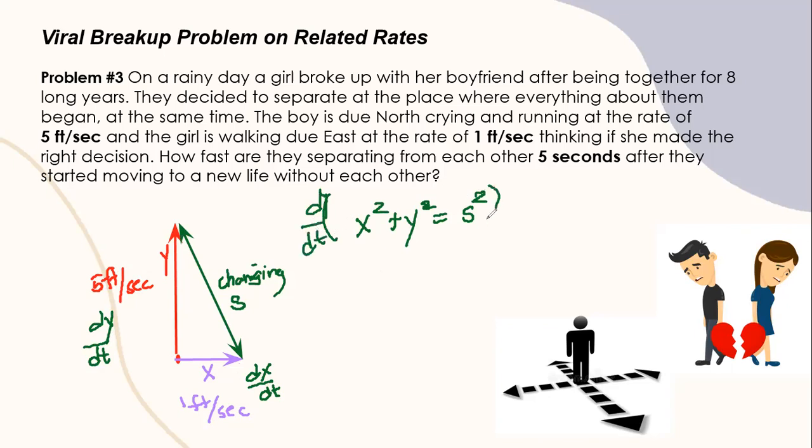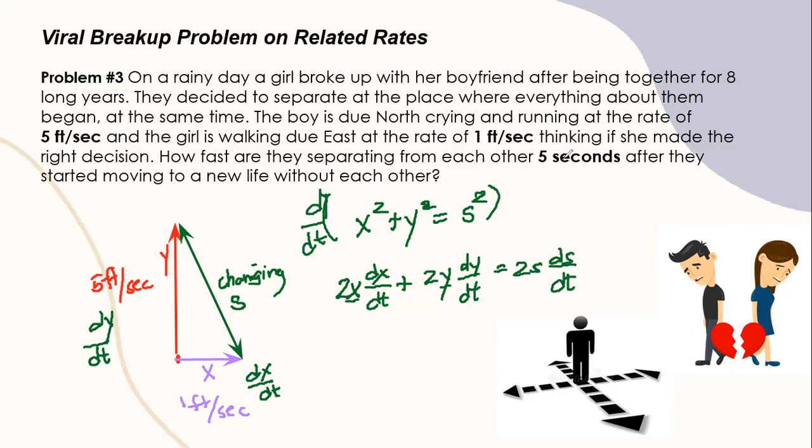D over dt. Okay. So the first term 2x, okay, x squared is the derivative niyan with respect to time is 2x dx over dt. Since we are deriving with respect to time, lagi pong may kasamang d over dt, plus 2y dy over dt is equal to 2s ds over dt. All right. So we have 2x dx over dt plus 2y dy over dt is equal to 2s ds over dt. So given ba tayo ng x and y?